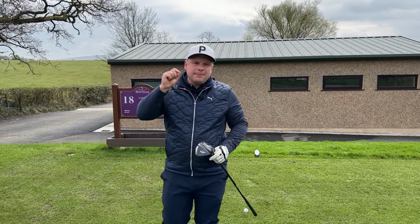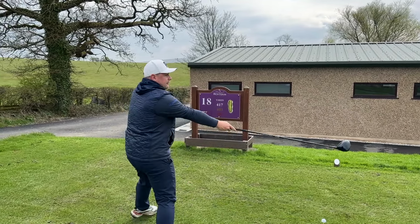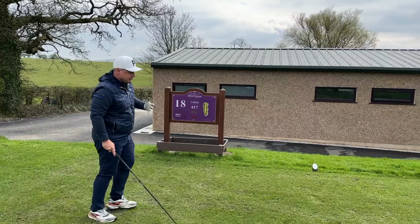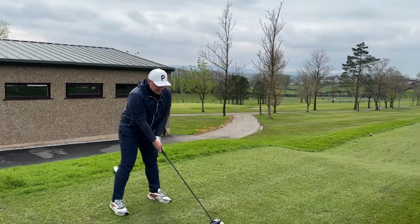Now, that's a massive factor in not hitting the ball left, because if the club face is nice and square, the only other reason why you could hit it left is swing path, and that would have to be disastrous. So I've got the club face nice and square, and I can think, right, I want to make sure this path doesn't work too much from the inside.